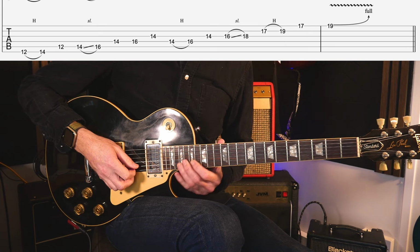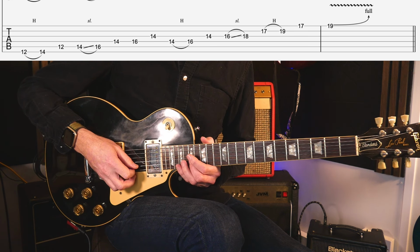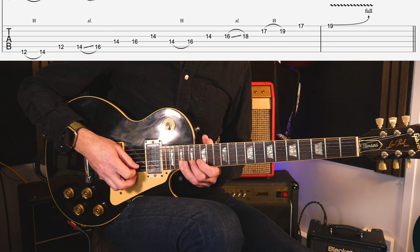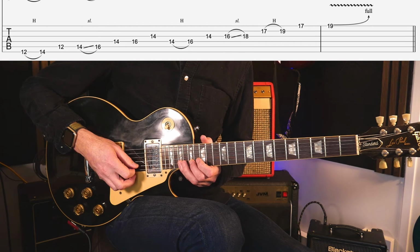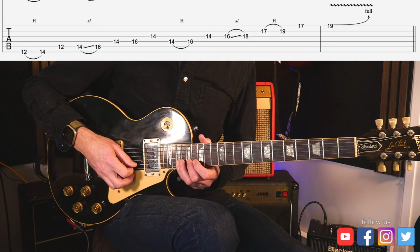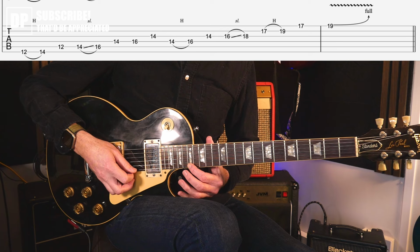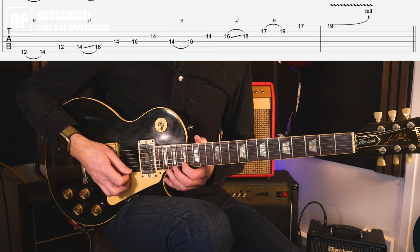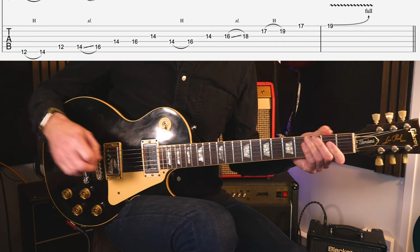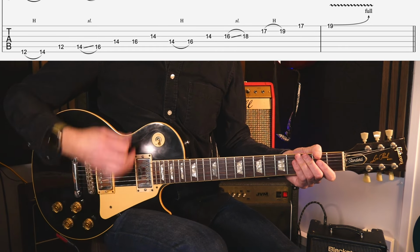Then you have, I think I crossed, oh yeah, use my middle finger for the 17 on the second string. And then I either use my third or my little, I can't remember without playing it through fully, but either will work fine. Just find the right one that works for you. I'm pretty sure it's the little finger. And that's a hammer on, 17, 19. And then first finger comes into the 17 on the first string. And then a full tone bend of that 19th fret. And then letting that slide out if you want to finish with vibrato.